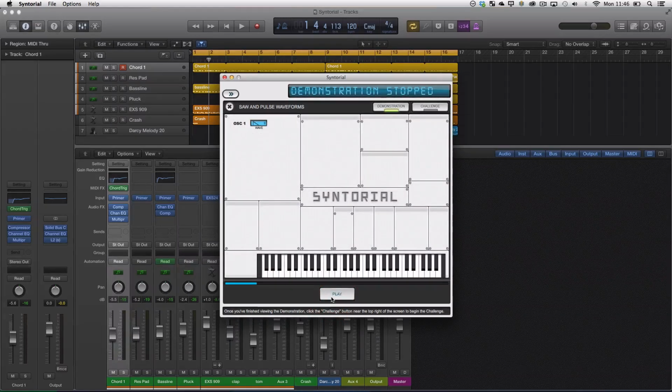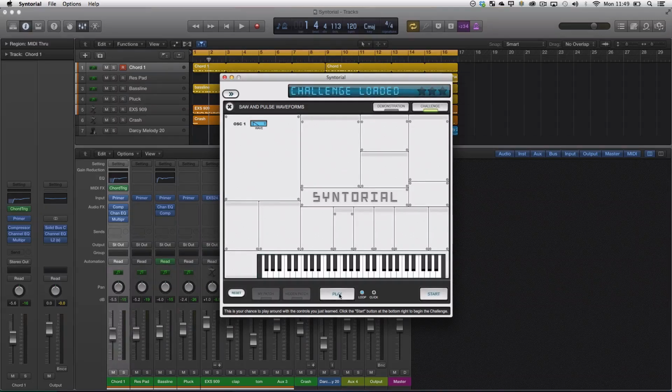I'm just going to stop him here, and you can see what I was talking about earlier. We've literally broken down the synthesizer into blocks that are basically at the moment hidden, so it makes it very easy to understand. Starting off with the oscillator, just going to forward this, and you can see that he goes through different waveform types, and then at the end it's getting ready for something else, which is the challenge. And this is great because you get your hands on the controls and you've basically got to work with sound. So this is the first challenge, and this one is getting you to listen and try and work out which waveform you're hearing and then set that yourself on the synthesizer.